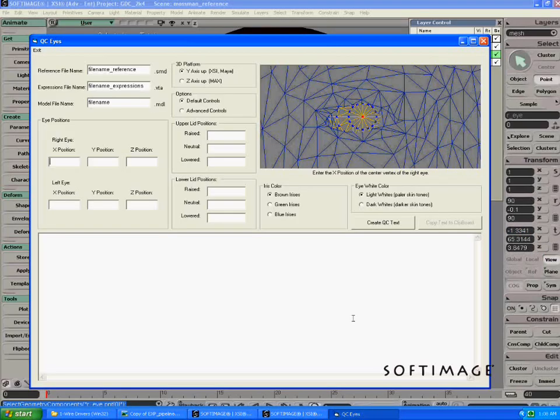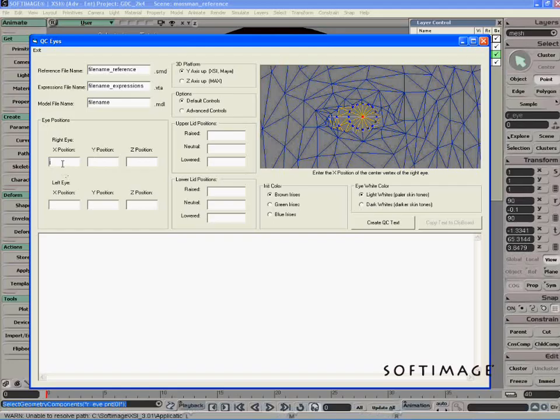I come back into QCIs, and I paste. This is going to be a window in XSI, isn't it? Oh, right. Dominic has created it for EXP and XSI. It'll just be right in a net view on this whole app, so you won't even have to leave XSI anymore.